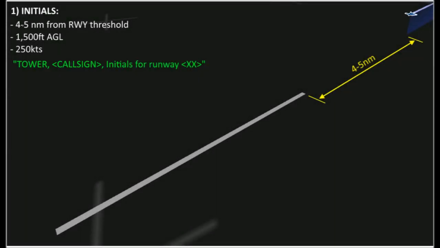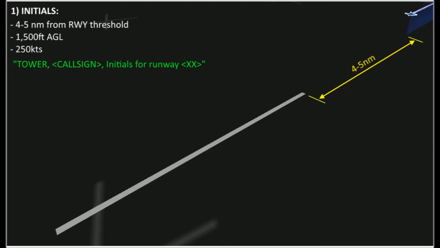In a standard straight-in approach, the flights inside the traffic managed airspace will be limited in speed and maneuvers. However, in an overhead break approach, the flight will proceed at best speed to the initial point. The initial point is defined approximately 4 to 5 nautical miles before the runway threshold. At the initial point, the flight should be set at a speed of 250 knots and altitude of 1500 feet above ground while lined up with the runway.